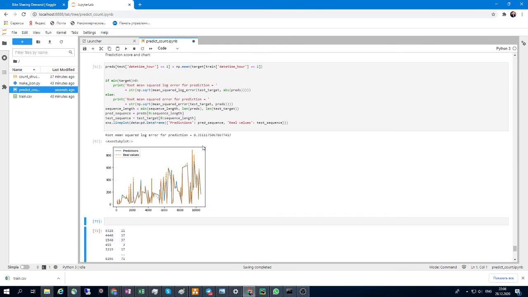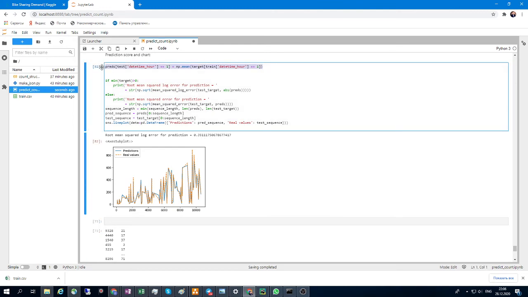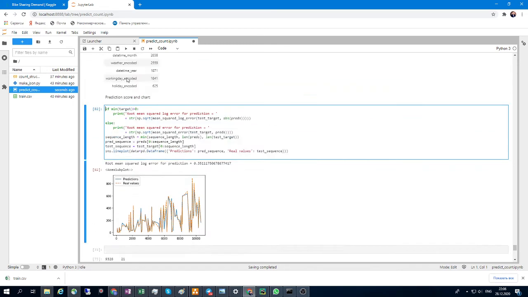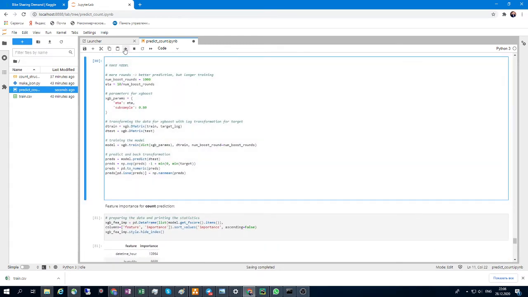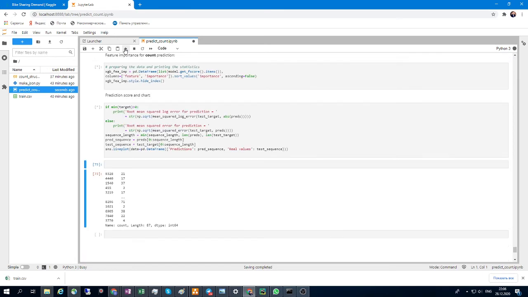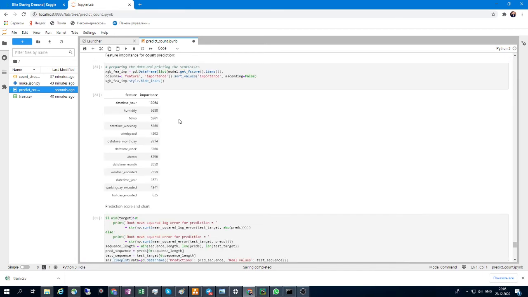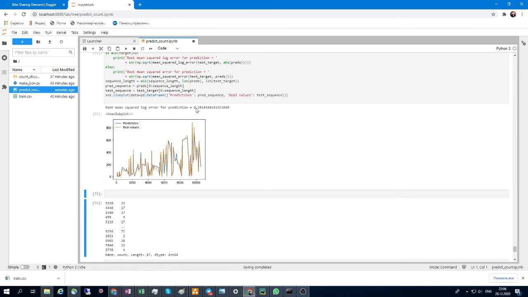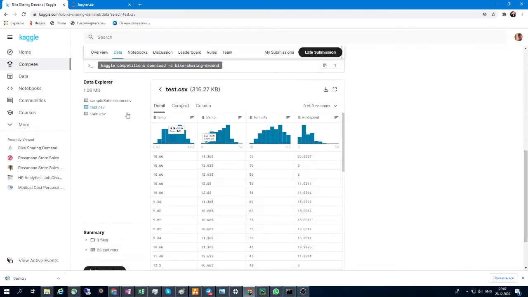Okay, so here is the score, but we had better without this transformation, so we will not use it. So okay, let's run, and look at this, and this score is better.